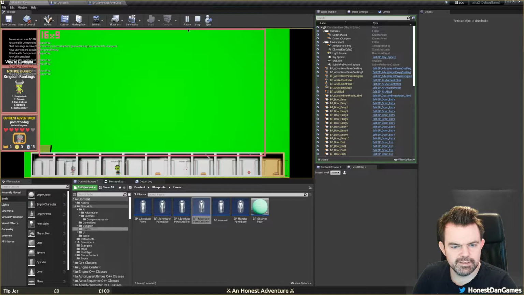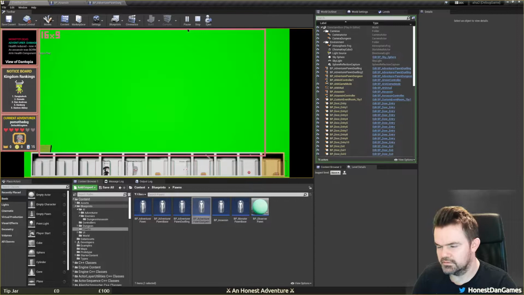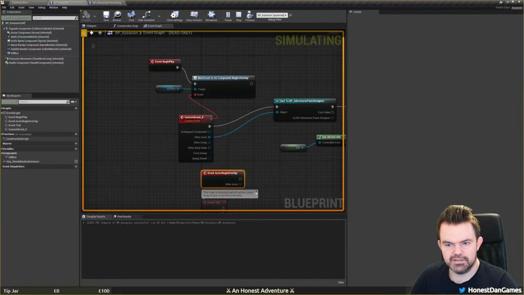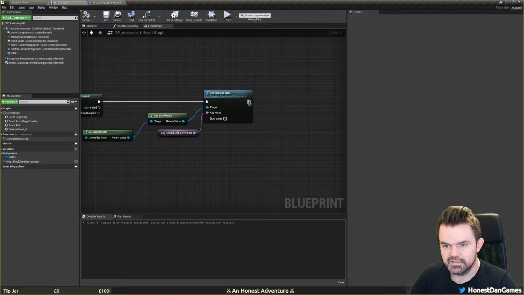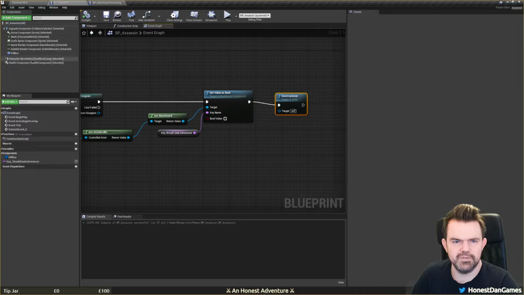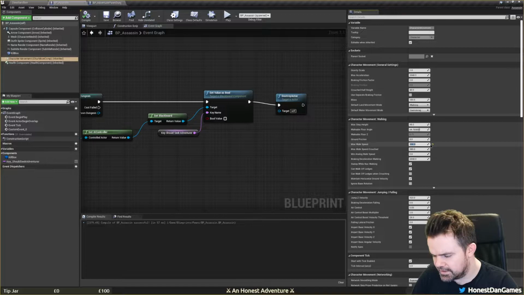Okay, so will this work instead? Did it happen instantly? I'll tell you what, let's destroy the assassin afterwards, shall we? So we don't have to worry. That'll do. Do that, and we can also change the movement component of this boy to move a bit faster. So where's the walk speed in here? Let's make it 400. No, let's for now test it. Let's go 600.